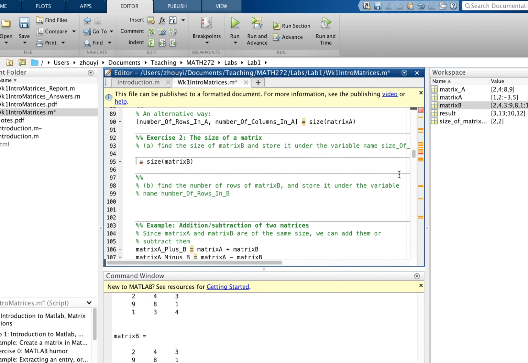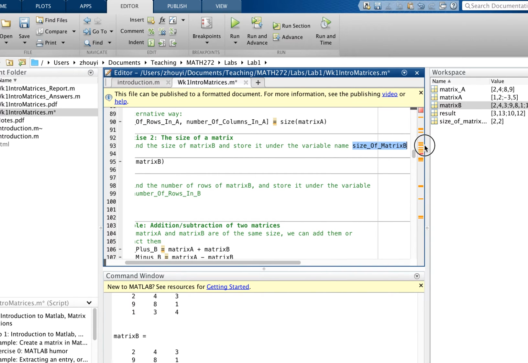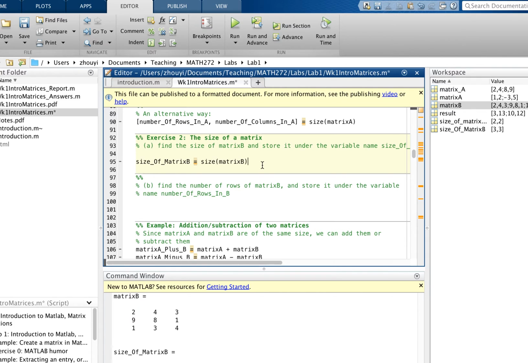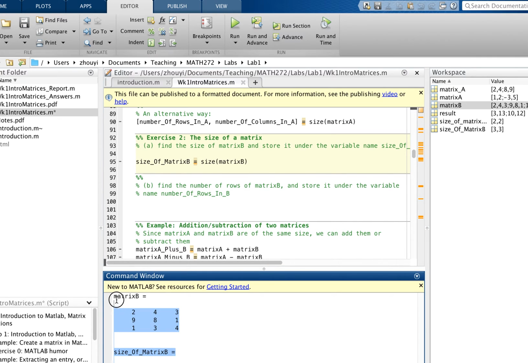The variable name is to the left, which I specified I want to name size of matrix B. So just choose that, copy that, and right here, that is variable equal to what it should be, and execute that, and it tells you what is the size of matrix B.